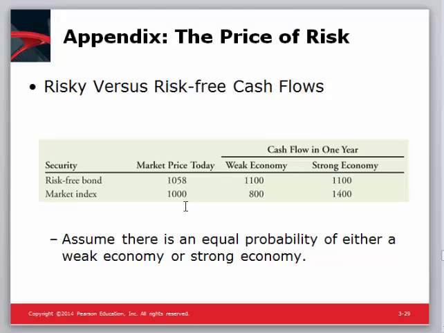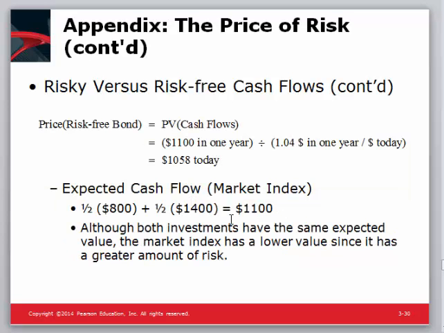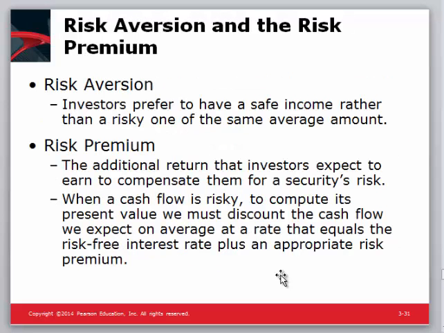Well, if you look at this, $1,000 is the price. We know that there's some risk because it's in the stock market, and we know that the future value is $1,100. Quite simply, you can figure out that's about a 10% rate of return. So what we're saying here ultimately is there's a difference in return. The risky asset provides more cash flow because it is a riskier thing. It's going to give you a higher rate of return than the 4% in the risk-free asset. So it has a 10% rate of return.